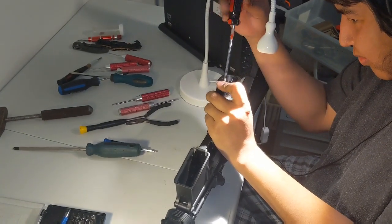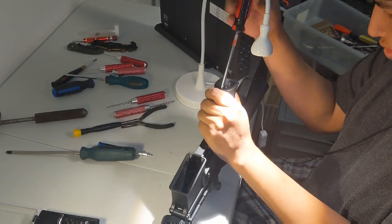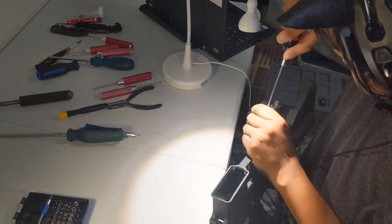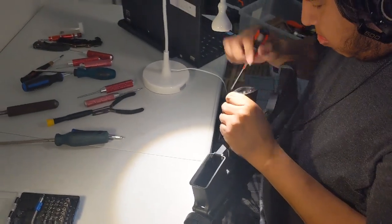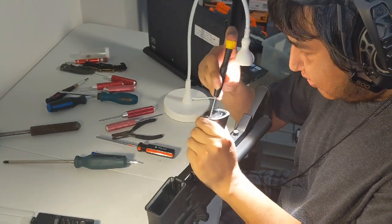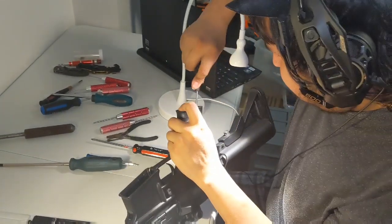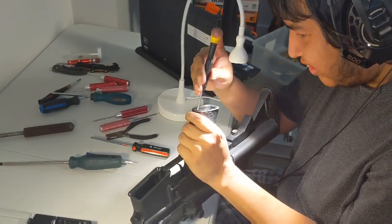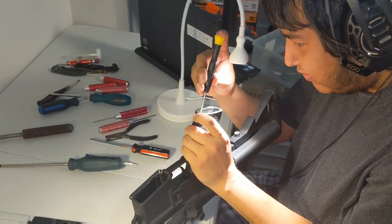Even probably changing that won't help. There we go. That time we got it. To make sure I don't strip it because the thing's oversized, I'll use a smaller one. Yeah, sometimes when you try to over torque it, it gets a little over-screwed. Fortunately, it looks like this one's kind of spinning just a little bit, so I shouldn't push the issue and cause it to strip. I'll just loosen that a little bit, but still tighten it as best I can.